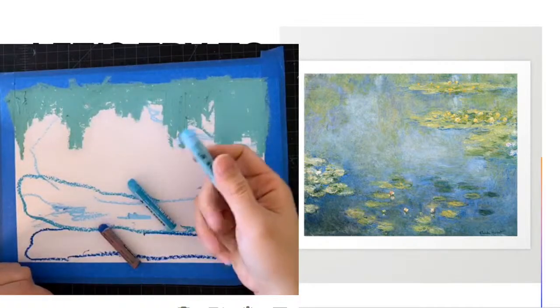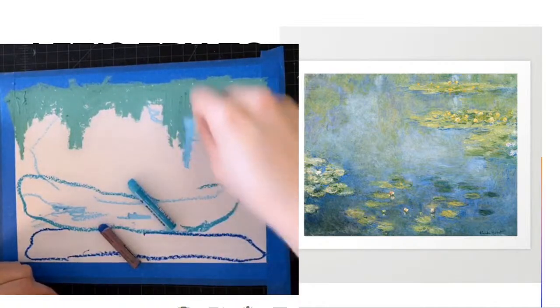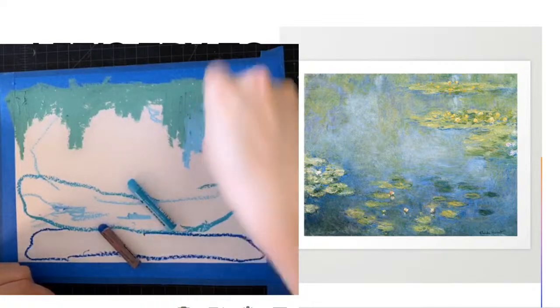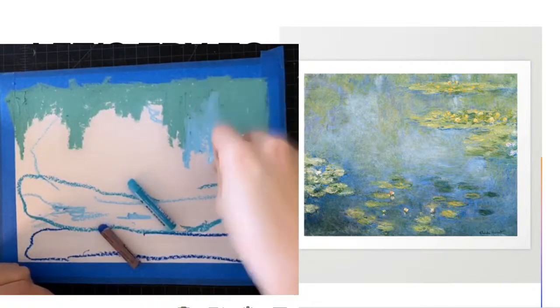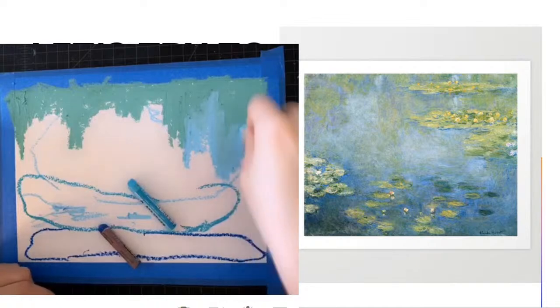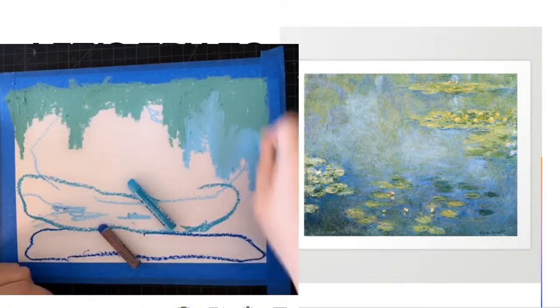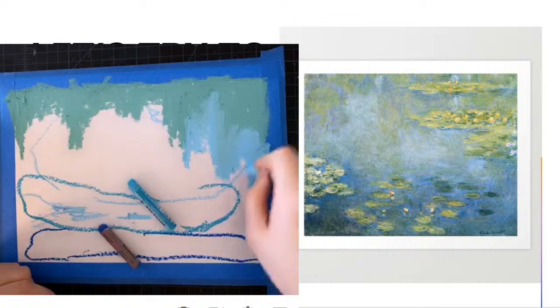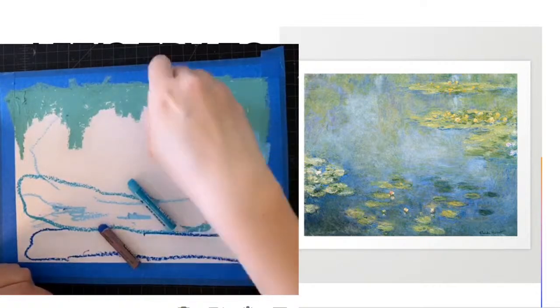Okay, and then the next one, the light blue. I'm going to fill out the gap here. And you see that I'm going back and forth to blend it in. Blend it in.